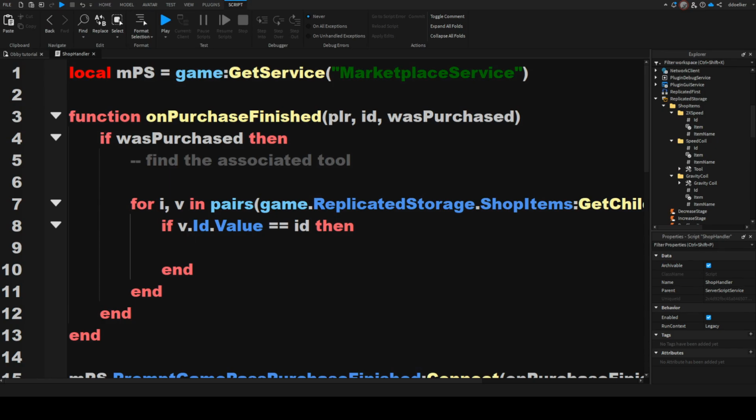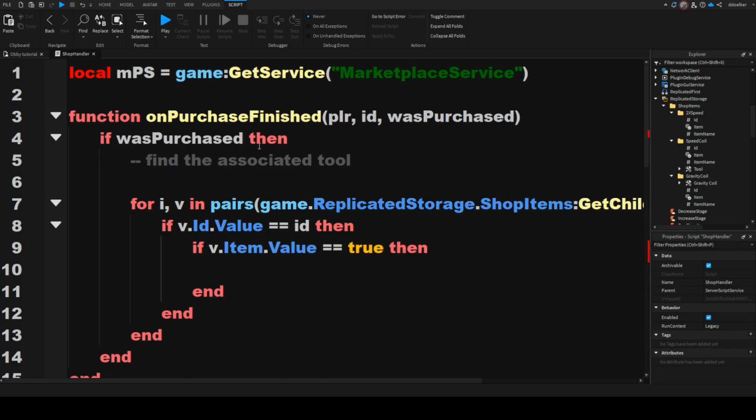So what we're going to check is if v.item.value equals true, then. So this is an item, the gravity coil or the speed coil in my case. So we're going to say local tool equals v.tool:Clone().